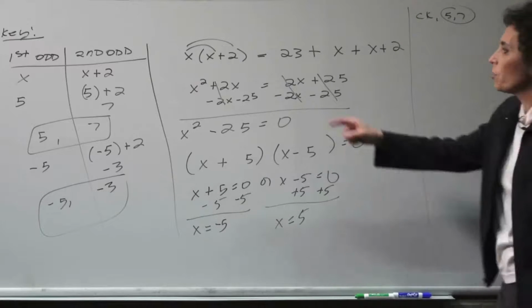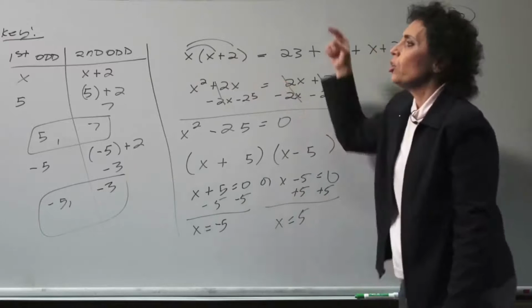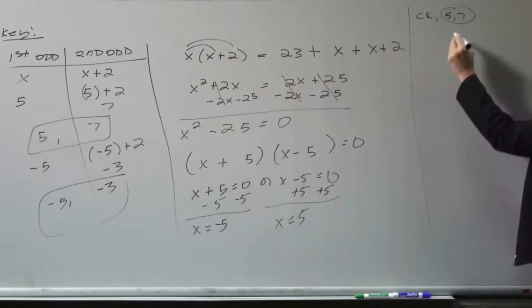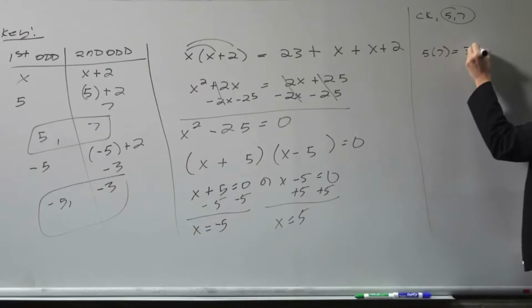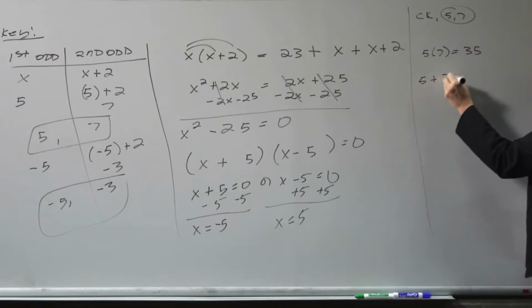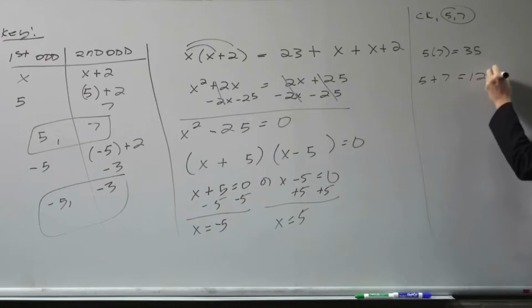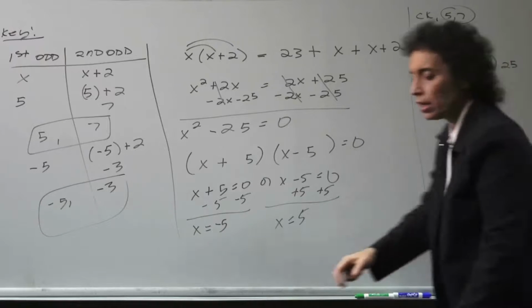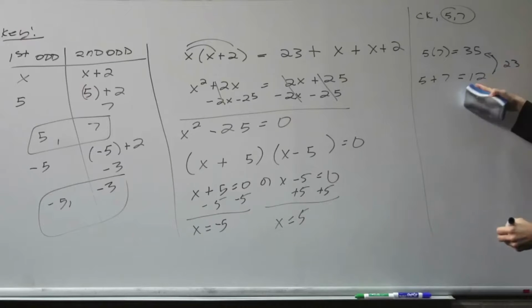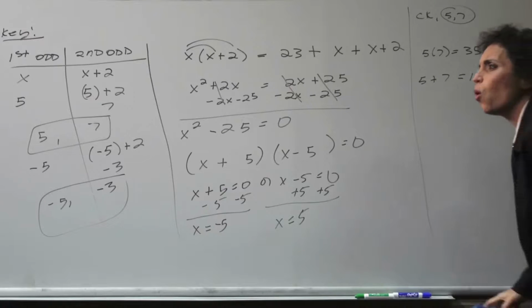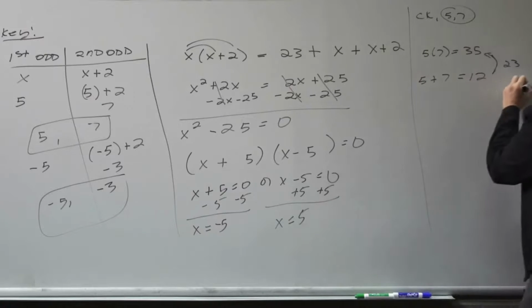Watch. I'm going to prove it with 5 and 7. Okay, it says that product is 23 more than the sum. So we're going to find their product. Their product is 5 times 7, or 35. And now we're going to find their sum. And that's 5 plus 7, which is 12. This is supposed to be 25 more? 23 more. I'm sorry. 23 more. Good, because 25 wasn't working. I was getting a little nervous. Okay. 23 more. And it is. 23 plus 12 is your 35. So awesome. Let's do the other check.